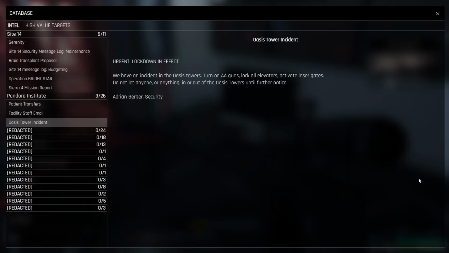We have an incident in the Oasis Towers. Turn on double guns, lock all elevators, activate laser gates. Do not let anyone or anything in or out of Oasis Towers. Adrian Berger.